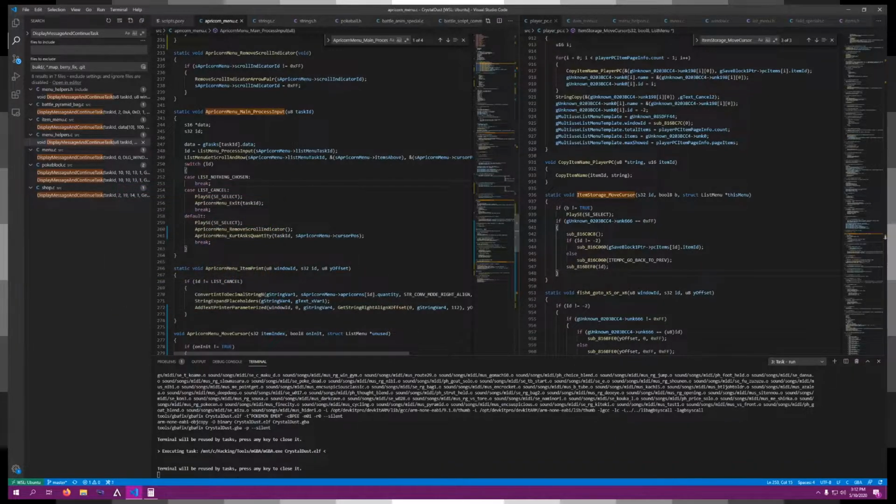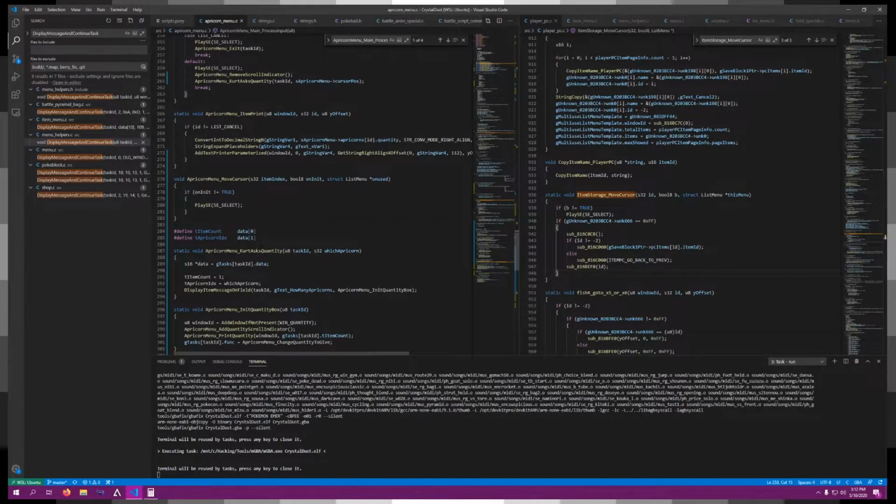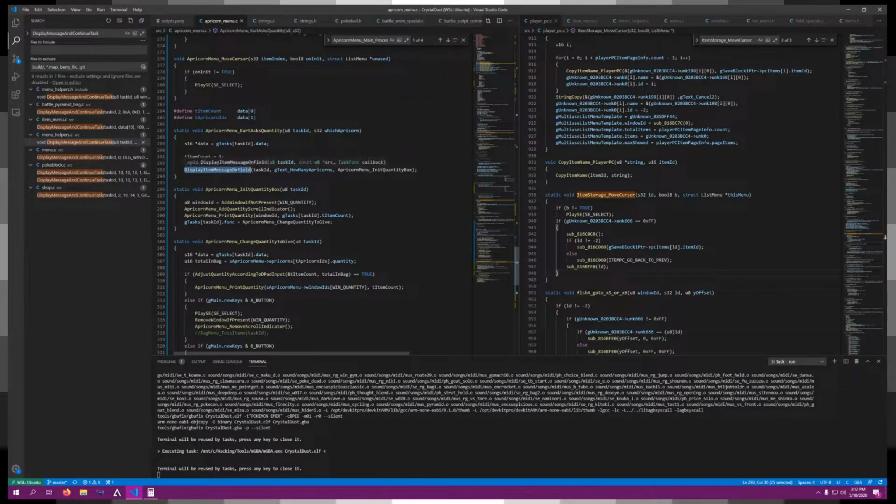Okay, so it has to print the whole message for it to unlock your cursor again, which doesn't feel so good. Maybe instead of doing that, display item message on field.